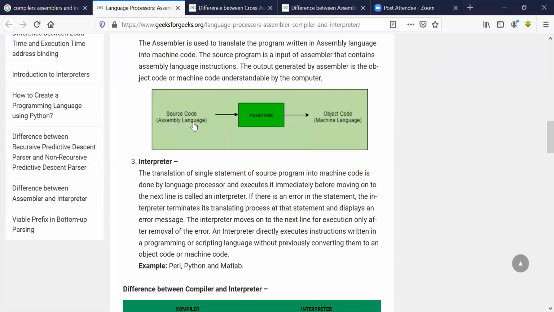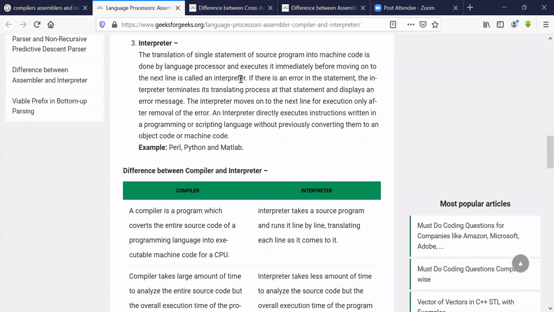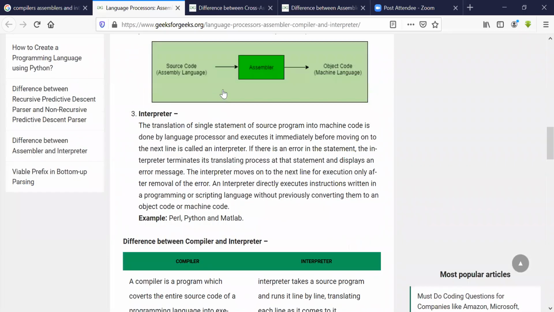You have a number of assembly statements like MOV A, B, likewise add, subtract, divide, and all those assembly language code is converted into machine language code, as an object code, by the assembler. That is the simple function of the assembler, which will convert our assembly language code into machine language code. I think you have got the third tool, that is the assembler.